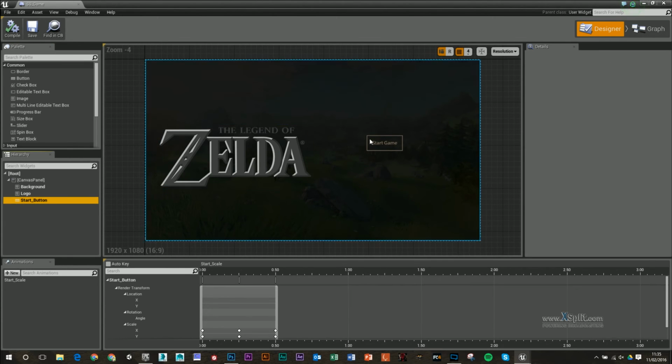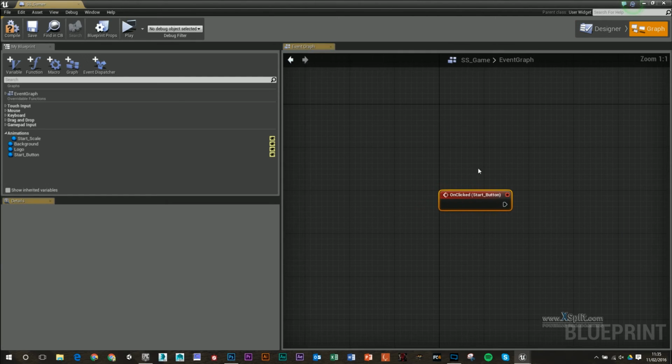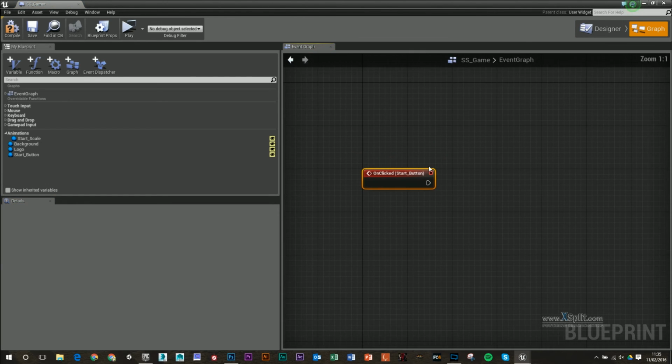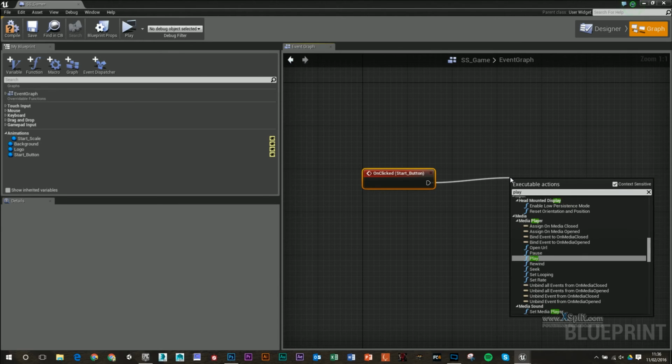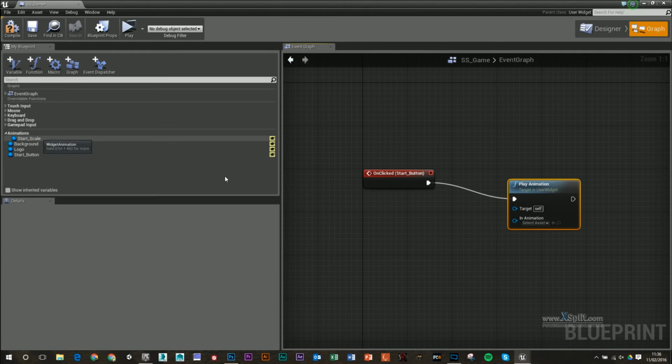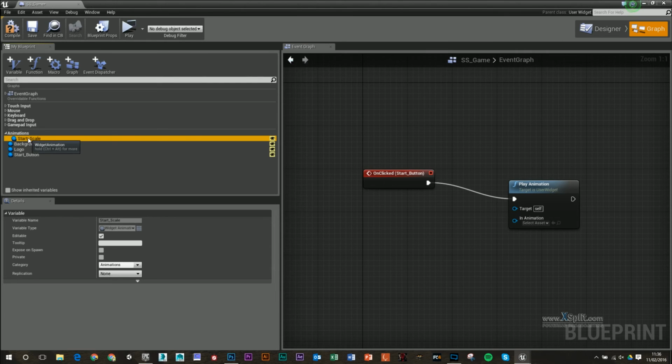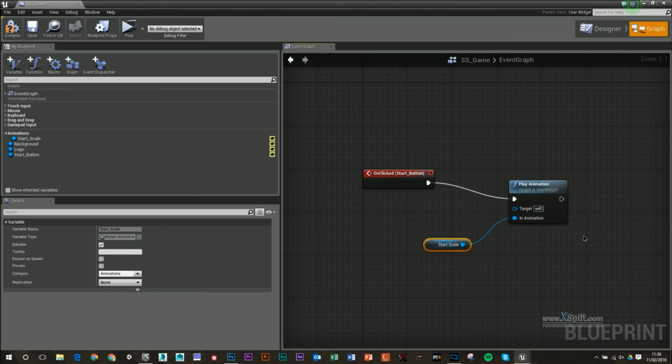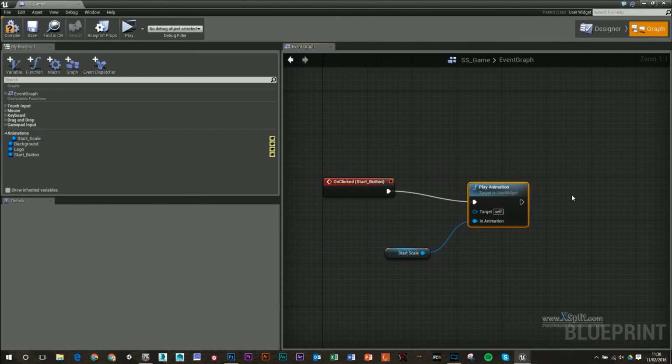I'm just going to select my button again, and I'm going to go down to the bottom. You can see that there's an event here called add on click. So I'm just going to click on that. Brings me to my graph, and it has this event called on clicked, and it's when I click on the start button. And what I wanted to do is play animation. Because I can't find the animation in here, it doesn't appear, I can grab my animation from my Blueprint menu over here and just drag it in, get it, and plug it into that animation. So that should work now.